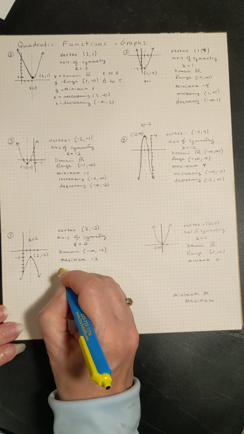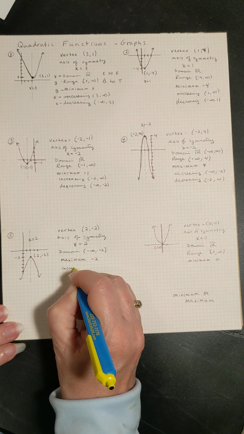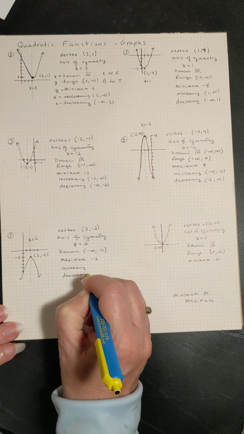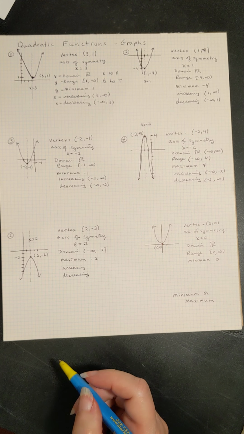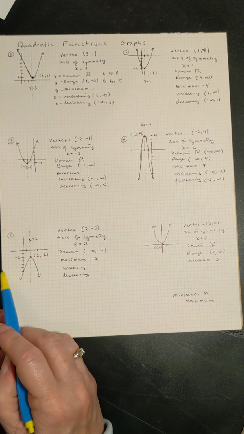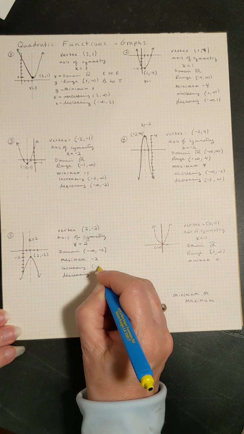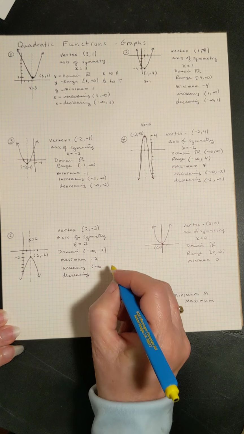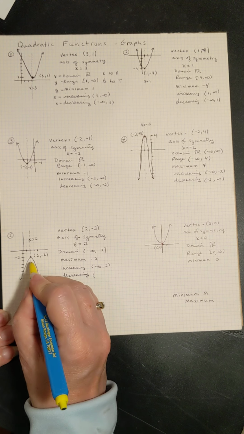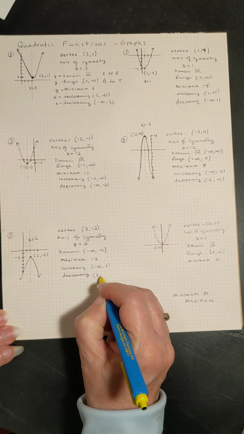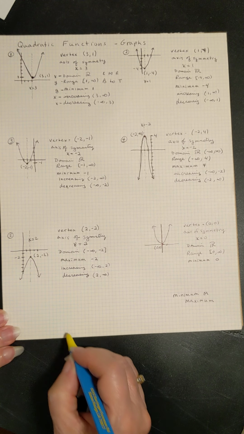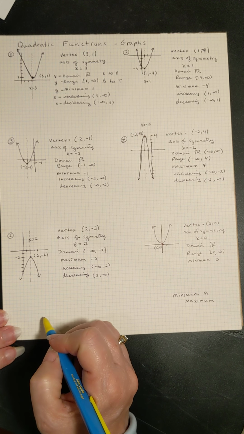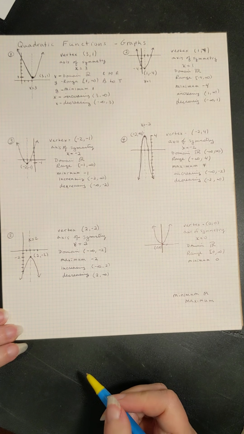All right, this one, where is it increasing and where is it decreasing? So try this one on your own, see if you can get it. So this one starts out increasing. So it starts at -infinity and it's increasing until I get to x is equal to 2. And then it starts to go down. So it starts at 2 and goes to infinity, and it goes down all the way to where x is infinity. Notice the y is going to -infinity, but the x is going to infinity.